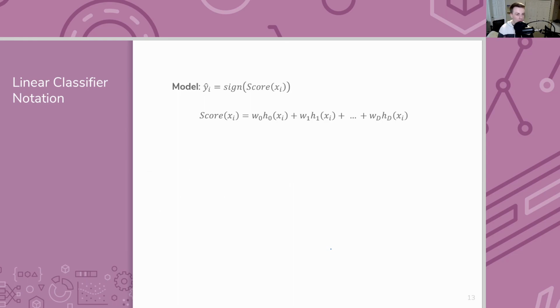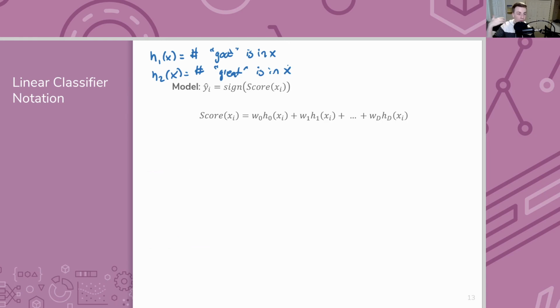Now, what's kind of tricky in this setup when we're working with text data is that each feature, h1 of x, might be something like the number of times good is in x. And then maybe h2 of x is the number of times great is in x. Okay. So on and so on.